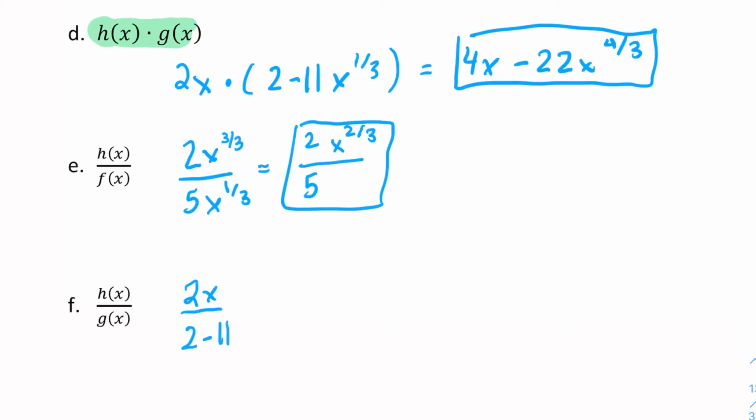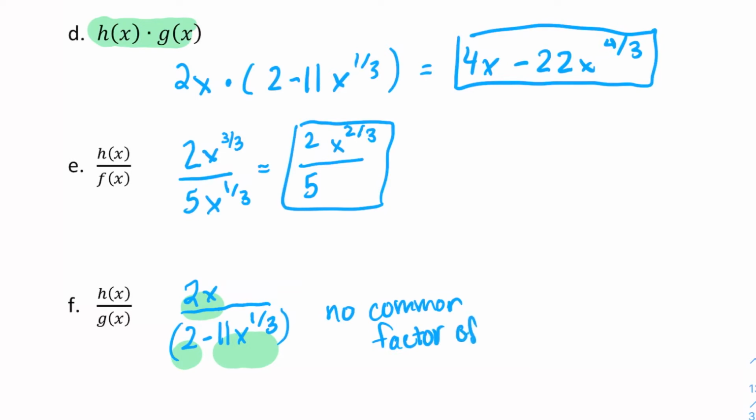So if you have, say, h of x divided by g of x, well, on top there's one term, on the bottom there's two terms. If I have a common factor, it has to be a common factor of all three to be able to divide it out. But there's nothing that divides into all three of those terms. The first two on the bottom doesn't have an x. The 11's not divisible by 2. So just writing them divided by each other is all you can do, and then stop.